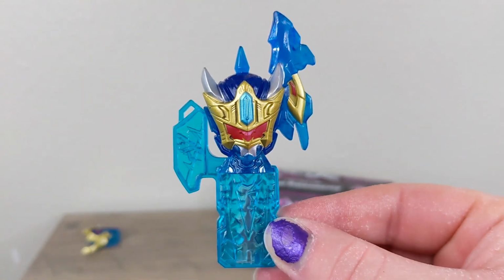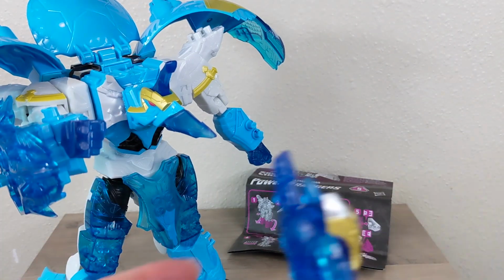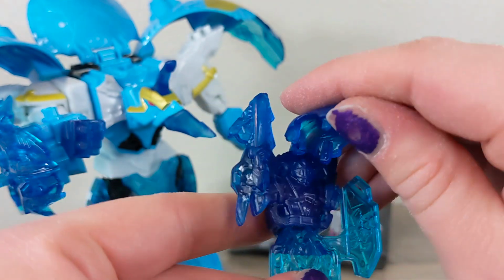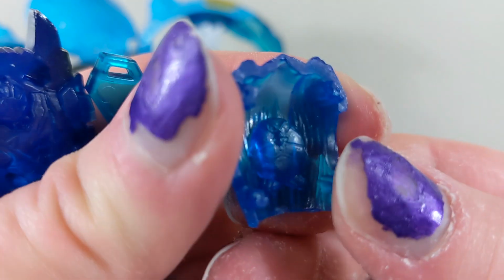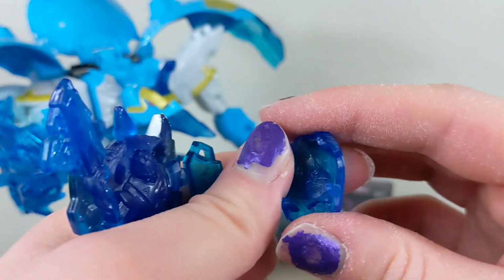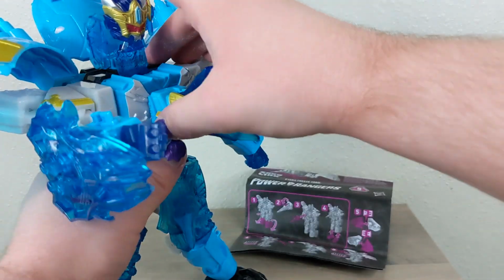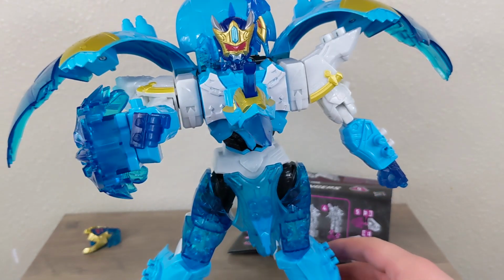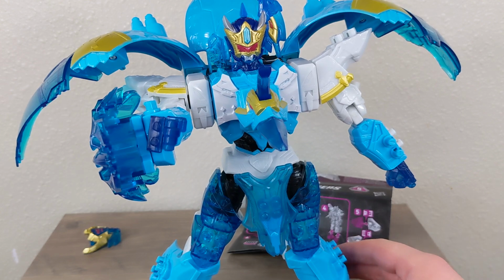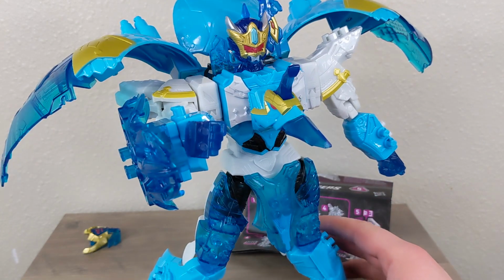And here is the Ptera Freeze key, which is supposed to do, I guess, something in the Dino Fury and Dino Knight Morphers. And let's see, who do they have sculpted inside of here? What is that? Oh, it's the egg version of this guy. So that's really neat. They had been sculpting little rangers and the little cockpits in the back of these keys, and that's pretty cool that they sculpted the little egg mode of this guy. So put that back in there. So speaking of the egg mode, we can go ahead and show off the egg mode and the pterodactyl mode or whatever before we combine this with the T-Rex. But that's pretty much going to do it for the Megazord form of this, which is pretty sweet.